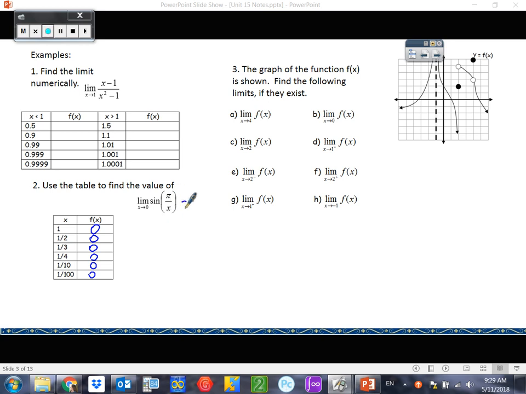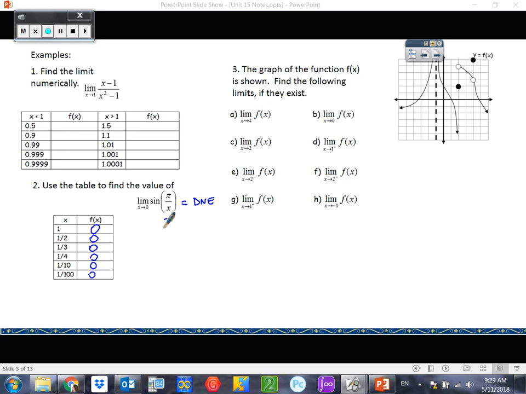So we would say that this is DNE, and every time you tell me DNE, you have to give me a reason. We're just not going to write DNE everywhere and be done with it. Like, oh, it doesn't exist, I'm moving on. No. Why? Why doesn't it exist? You need to tell me why. And so in this particular case, the reason it doesn't exist is due to oscillating behavior. That is a thing. All right, so it's DNE due to oscillating behavior. And there's our second numeric limit.